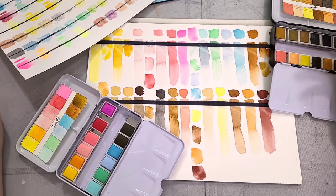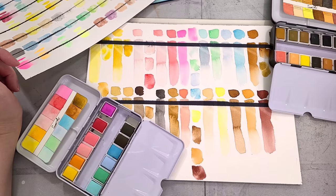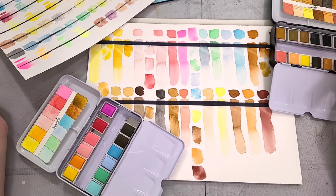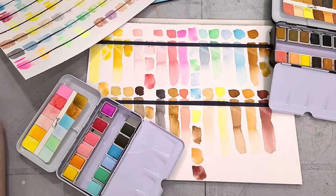But I feel like I can't endorse any of it. Please skip the SeamiArt. Yeah, there are artists who can use these to make beautiful illustrations. I'm not one of them. And there are better watercolors on the market at a similar price point that you're probably going to be happier with. So just get those.